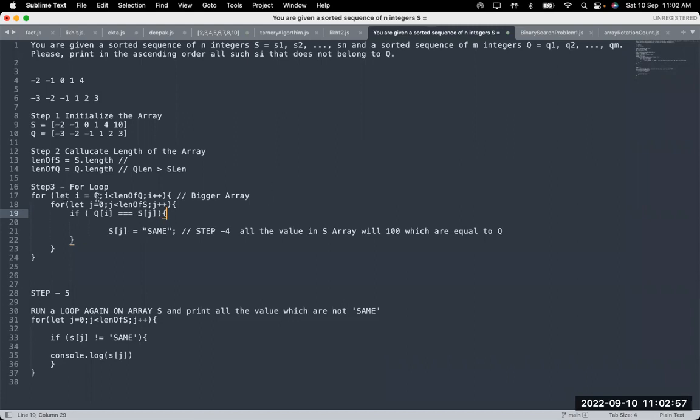Line number 17. Okay. So what we are doing, we are doing the nesting. We are comparing -2 in this array, -1 in this array. So this is nothing but the comparison of the values, comparison of each value of array Q into array S. Nothing else. Okay, that's fine. Hariharan, it is nothing. It is just nested loops in which we are comparing one array value in the another array.